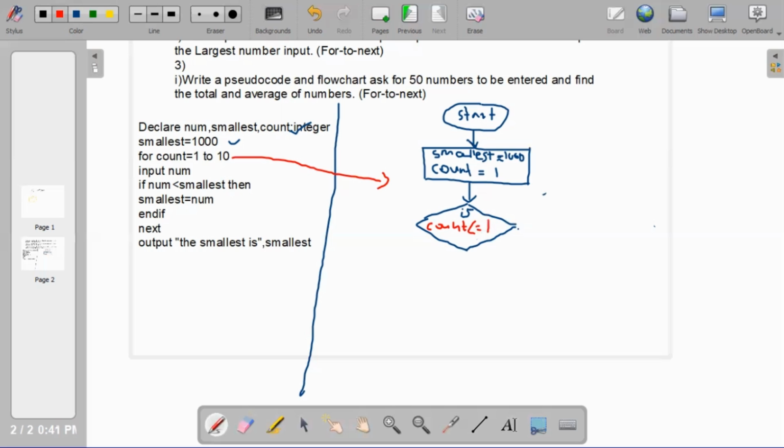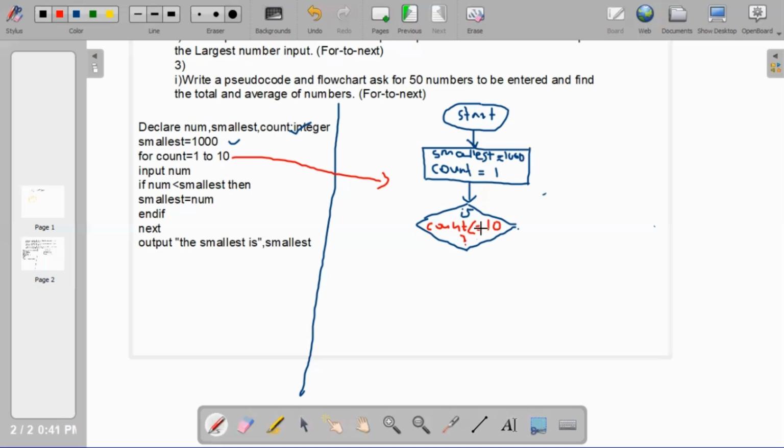When you are converting a flowchart to pseudocode, you have to put the question mark also. You need to convert it this way: is count less than or equal to 10?